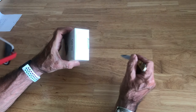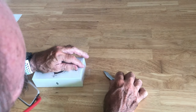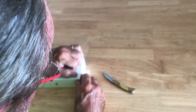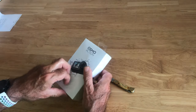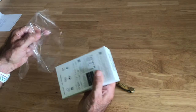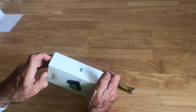So let's open this box up. I think if there was a heart monitor on me, it'd be pounding away, because I like new things. I love gadgets, you know. And the read up on this camera is it's been just good news. That's all I can say about it.